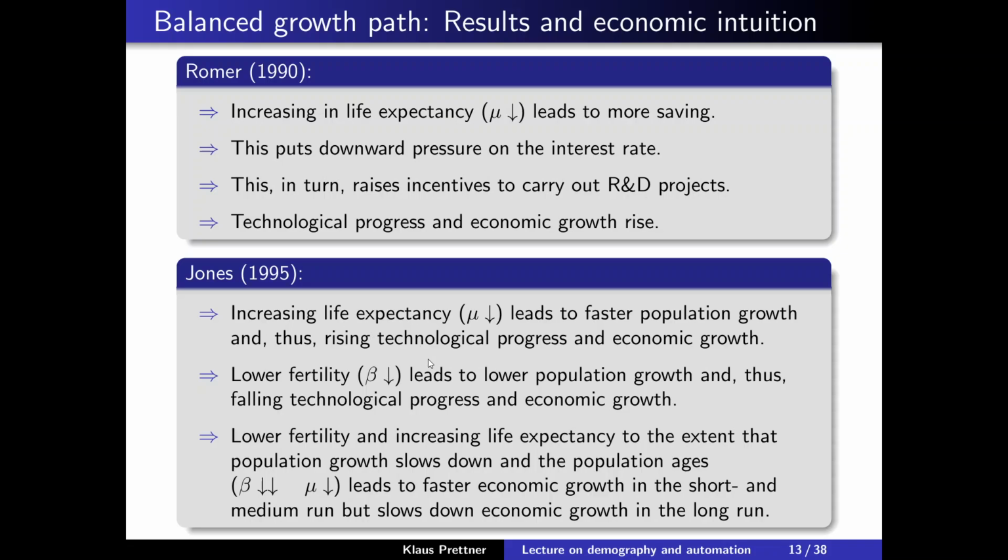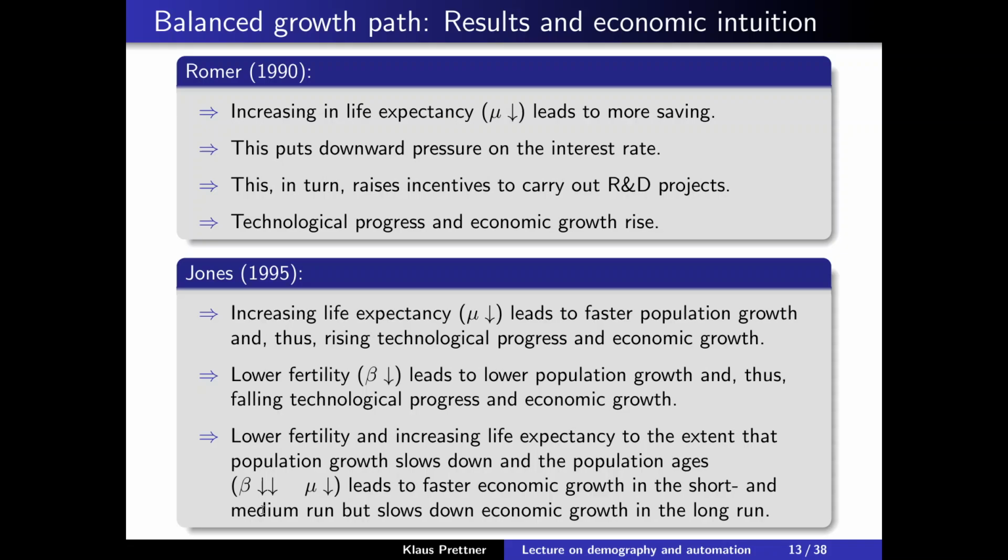And to look at what happens in such a situation, we simulated the model for the transition phase together with Timo Trimborn. And during that phase, we assumed demographic changes that are in line with the changes that we observed in the United States in the 20th century. So a strong fall in fertility and also a fall in mortality, but the fall in mortality is not so strong that overall population growth would increase. So population growth decreases because the fall in fertility is more pronounced than the fall in mortality.